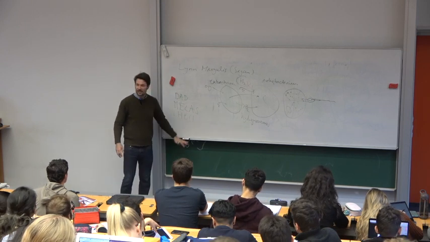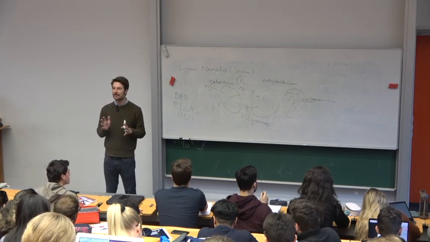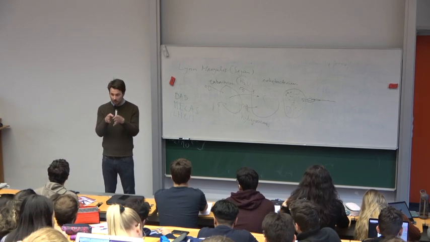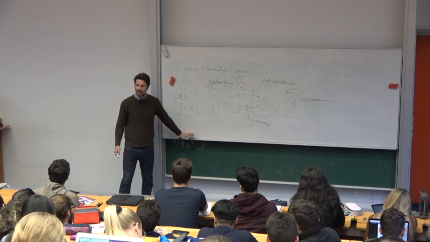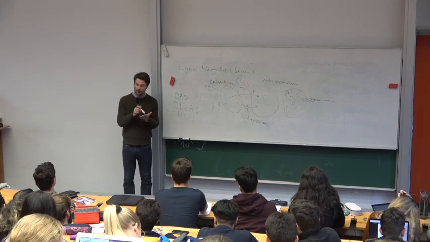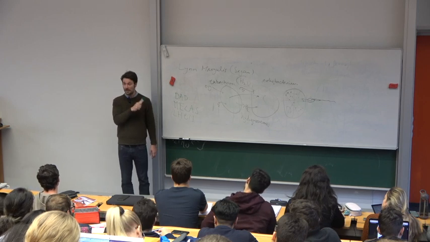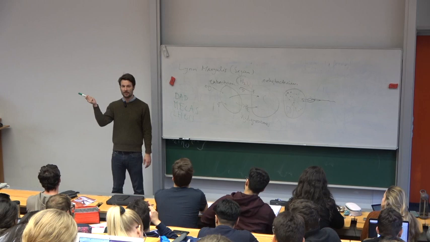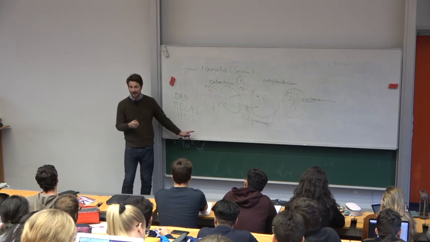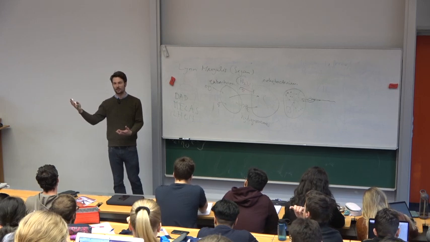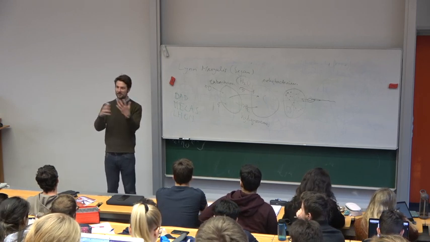Now, I could just keep listing these syndromes, there are so many of them. And it's only in the past, let's say, 10 years that using molecular biological methods, we can start looking directly into the mutations. The trouble, which makes it even more difficult to study, is that there are mitochondrial diseases that are not caused by mutations in mitochondrial DNA, but by mutations in the nuclear DNA. Because as we said, 99.99% of all the proteins in mitochondria are encoded in the nucleus. So we can also have damaged mitochondria not because of mitochondrial DNA damage, but because of nuclear DNA mutations. And of course, here the type of inheritance is going to be different. It's probably going to be Mendelian, because it's in the nucleus. It's not going to be maternal.